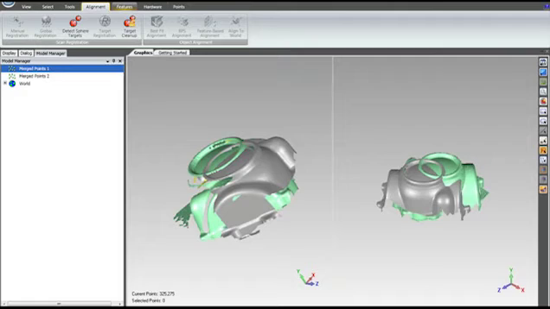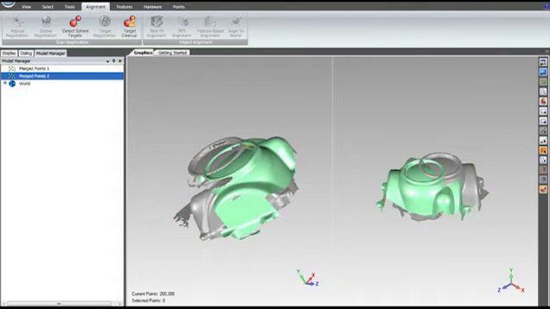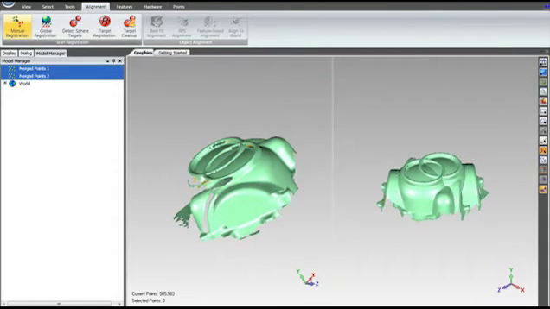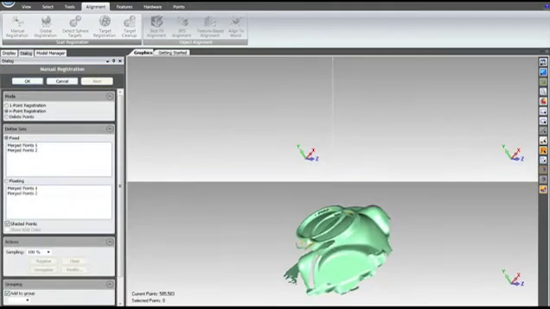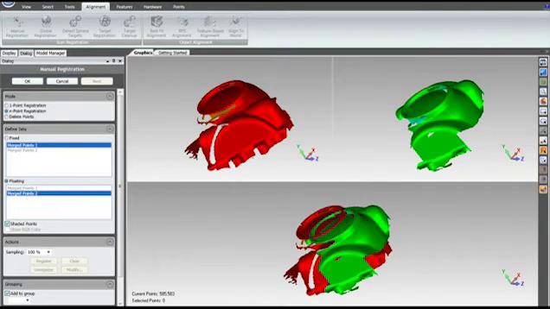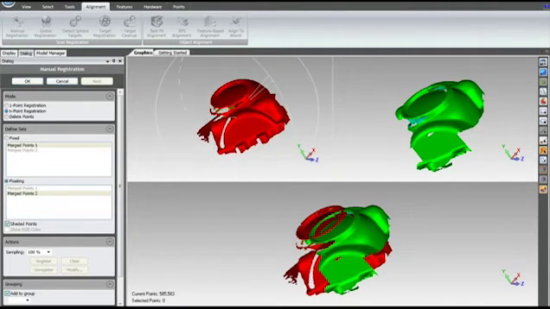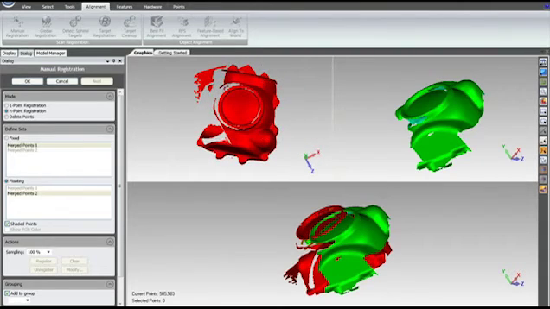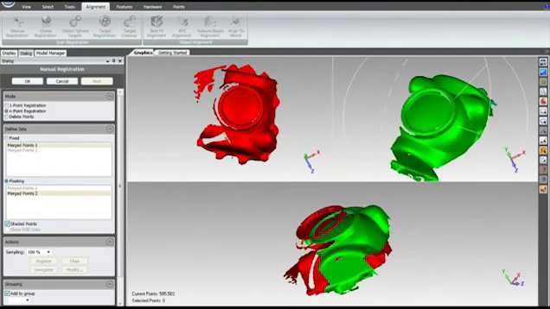So from the Alignment tab, select both features and choose Manual Registration. For our fixed set of data, we'll select one of the merged sets, and for floating, select the second. And by choosing Endpoint Registration, we can select corresponding locations from one scan to another to allow these to come together.